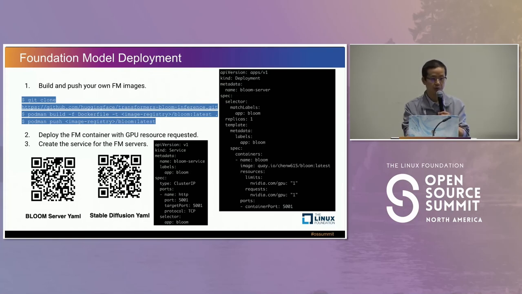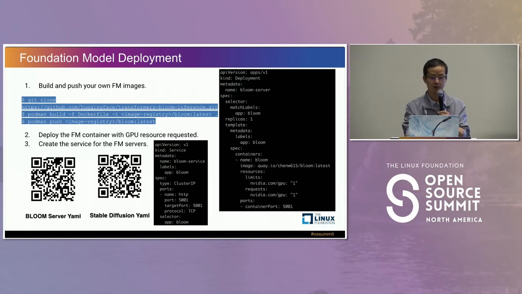When you deploy the containers on Kubernetes clusters, for the best usability, you probably need to have the GPUs. In the environment we used, we evaluate the GPU power consumption on each of the containers. That's why we need the resource request to claim a GPU for each of the models. There are two models running in our system. The first one is Bloom, the second one is Stable Diffusion, and each one of them uses one GPU. So that is all.